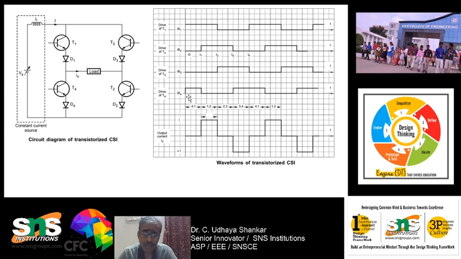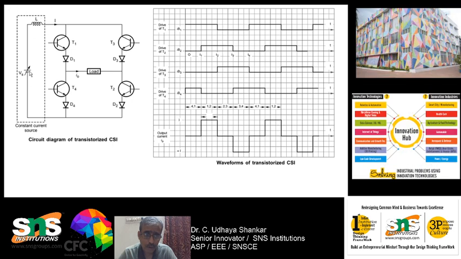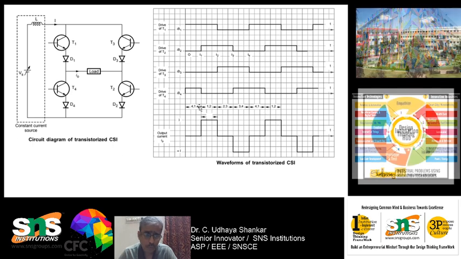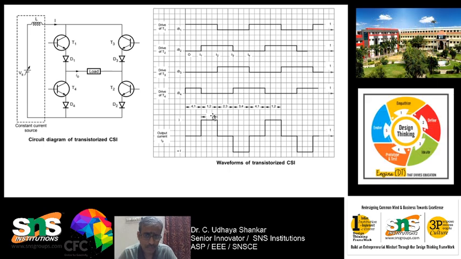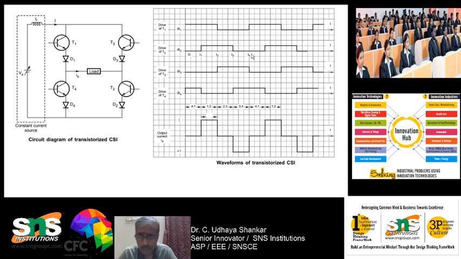And similarly, you can see that the input current will always remain constant because it is a current source inverter. Here you can see that a heavy inductance is connected. A voltage source in series with a high inductance is called a current source inverter. So this is the circuit diagram, and how it works. Initially, for example, I am dividing the intervals: 0 to T1, T1 to T2, T2 to T3, T3 to T4. First I will explain how it operates for 0 to T1, then I will go for T1 to T2, then T2 to T3, then T3 to T4.